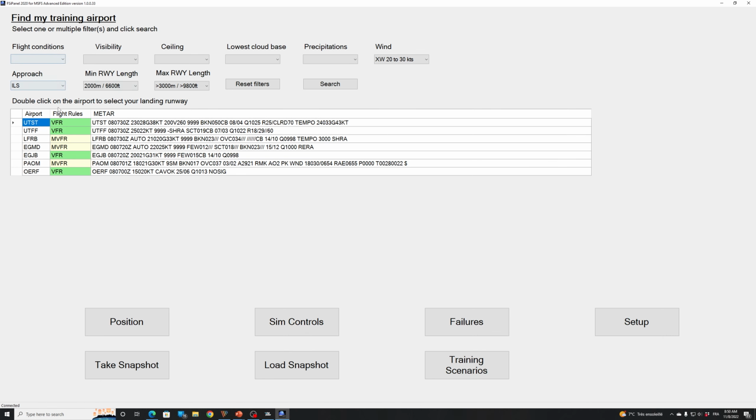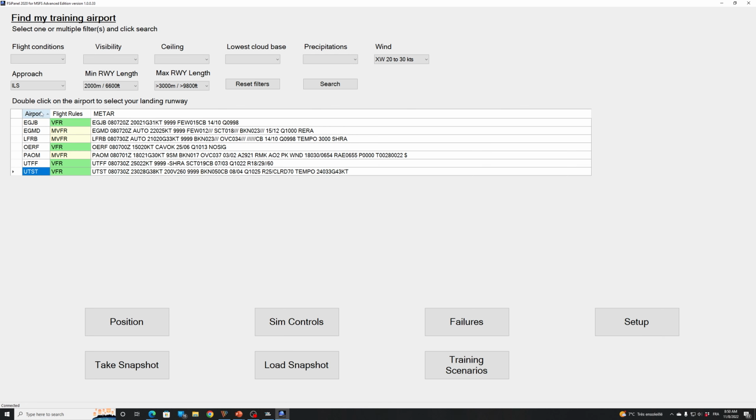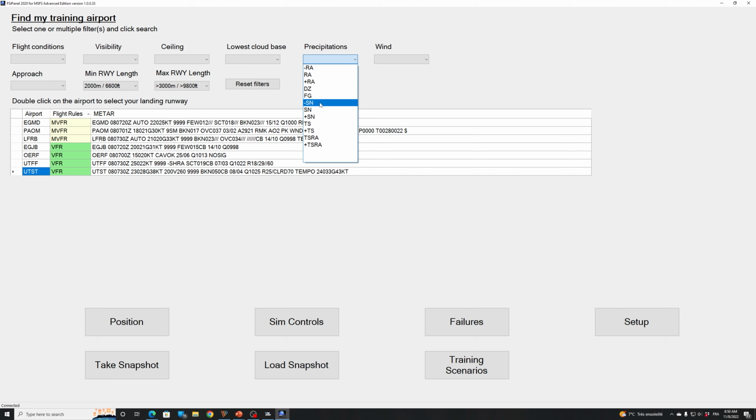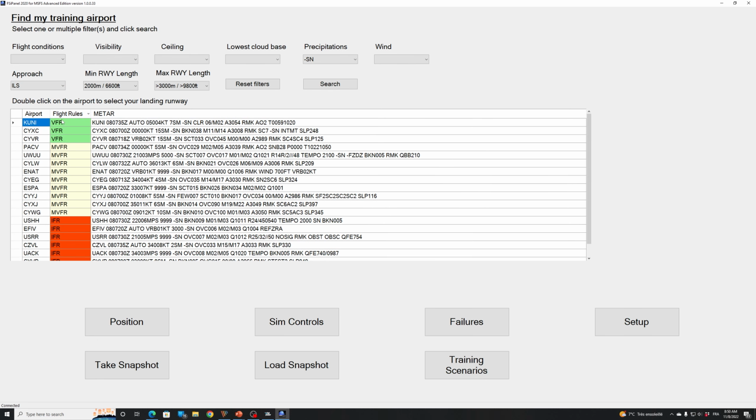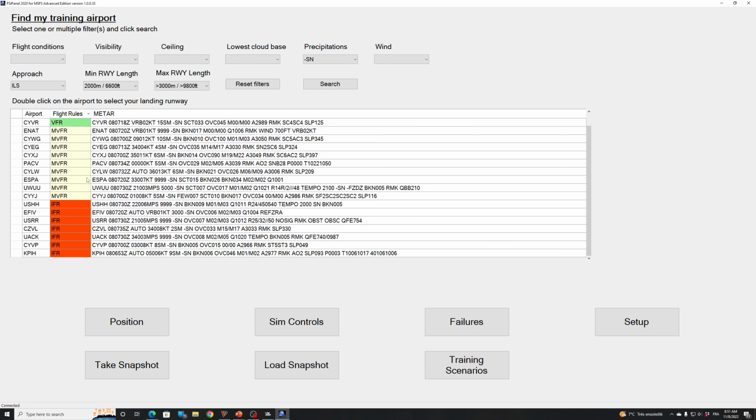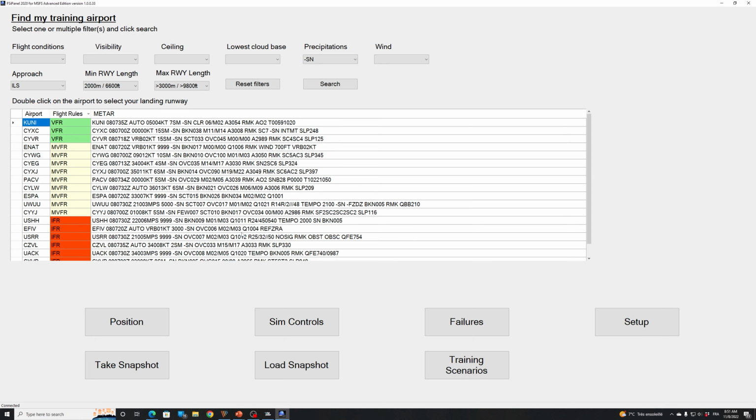landing with those conditions. You can filter the results by flight rules or by airport ICAO code as you need, and then you have all the options there. So if you want to make a new search, click on result filter and apply anything you want. If you would like, for example, to train some landing in snow condition, just select snow, and of course you want an ILS for that approach, click search and you will get right away the result that you can as well sort by the flight rules, and then you can select your training airport.